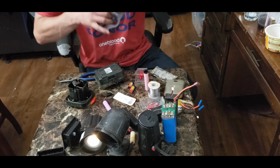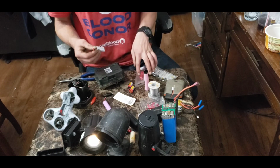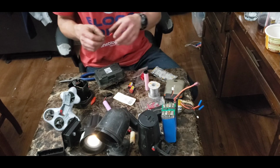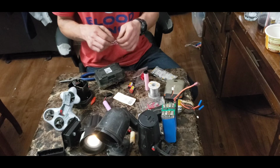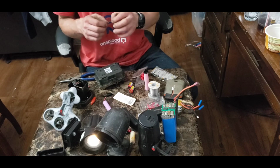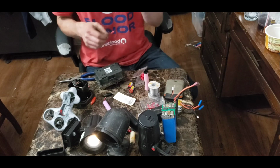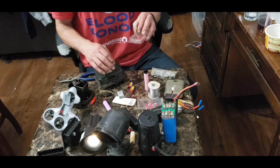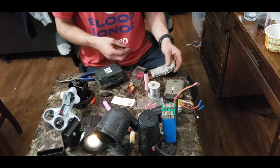So you take this plug off the battery, you cut it off, then you put these connectors on there, and then put those on the other end. So you put the males or females on the battery side, and then the males on the plug side. That way you can take this connector on and off this battery. Then on your battery bank that you make, you put the females on the battery bank, and then you can always take this connector and plug it right into this battery bank.